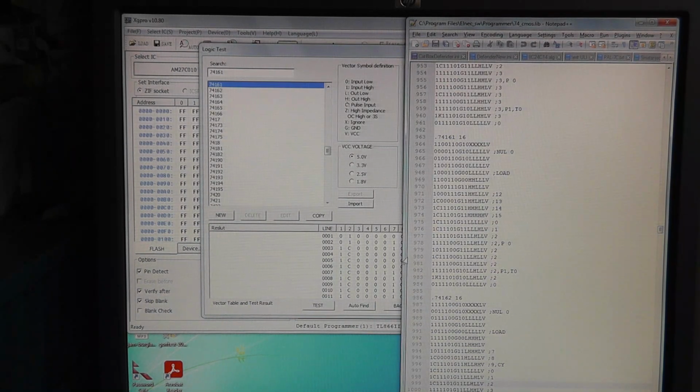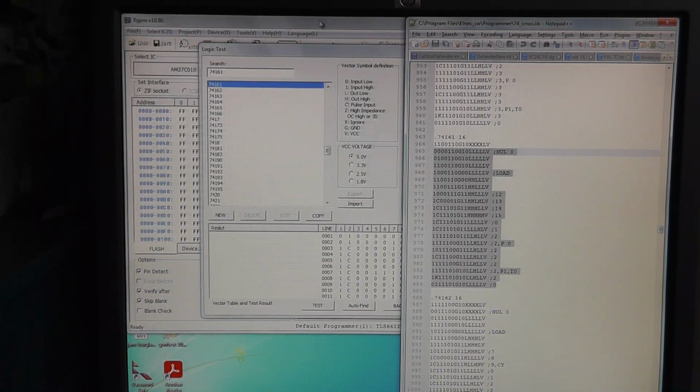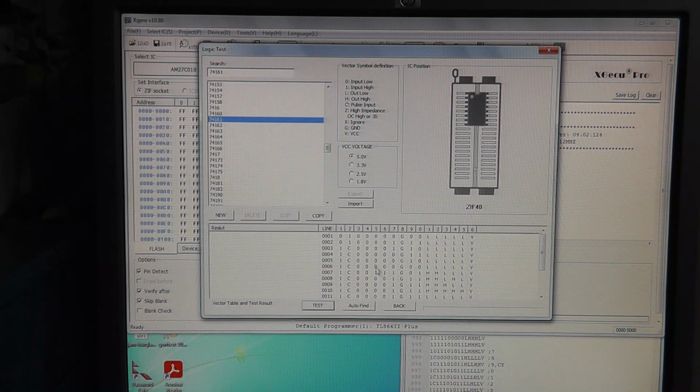Now I also have the TL866, which has basically 20 test vectors, if my Notepad Plus is counting correctly. So I think that's 20 lines right there, as you can see. The TL866 does, and I think I said this wrong, I thought it was only doing one test vector because I saw this line. I was misinterpreting it in my previous video. It said line 1 through 16, but it's actually line of the vector, like this is test vector 1, test vector 2, test vector 3. It would have been more clear if they didn't call this line, but whatever.